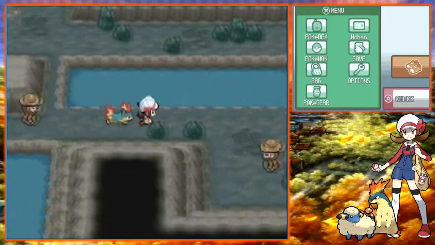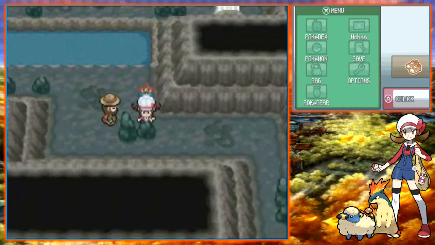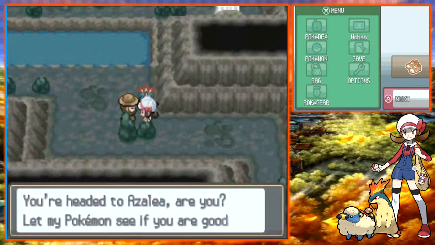But Sandshrew is a pretty good ground type if you're looking for a ground type to use. Also, we have Hikers, which is a trainer that we just fought. Hikers use a lot of cave Pokemon, so they use mostly rock Pokemon, ground Pokemon, sometimes even fighting Pokemon.